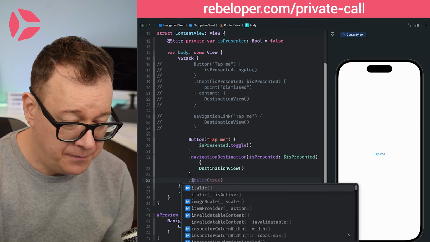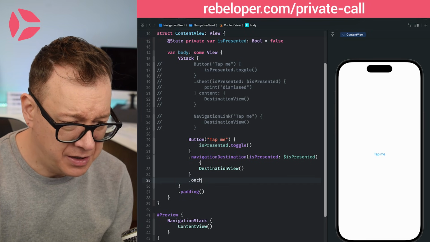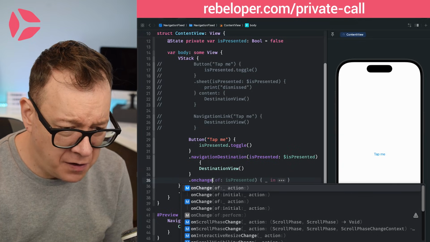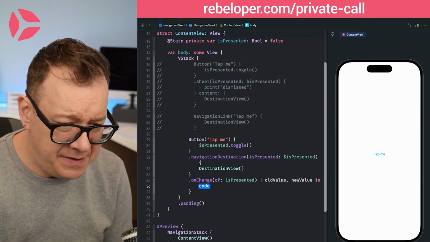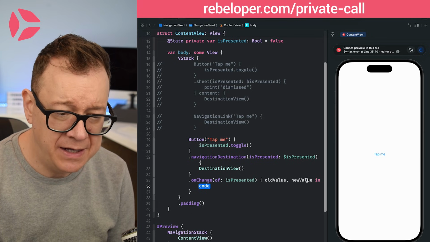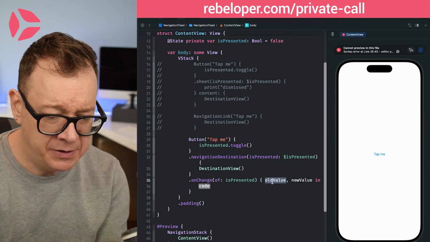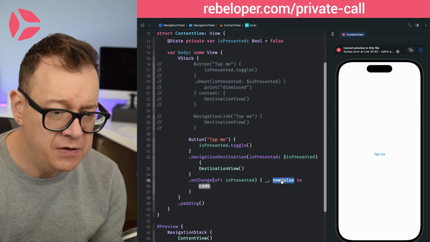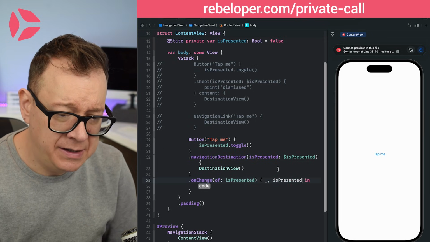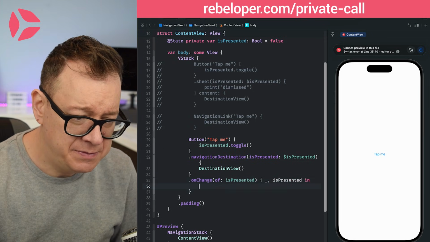So onChange of isPresented. And then we're going to have this old value and the new value. We don't care about the old value, so I'm just going to replace it with the underscore, and the new value, just for readability, we are going to change it to isPresented.